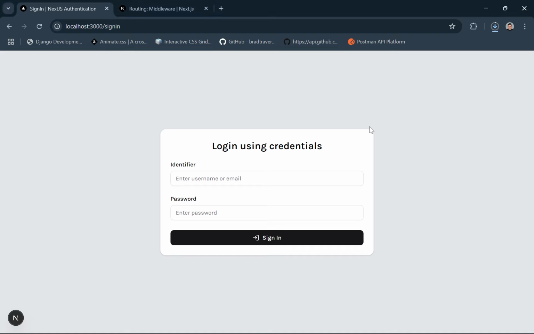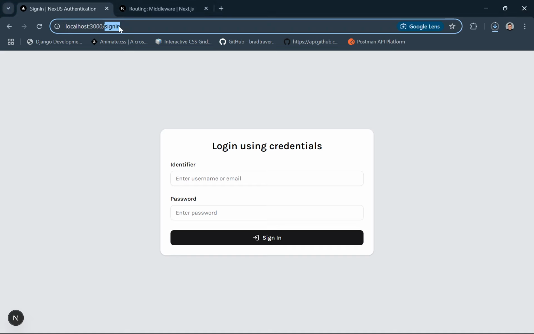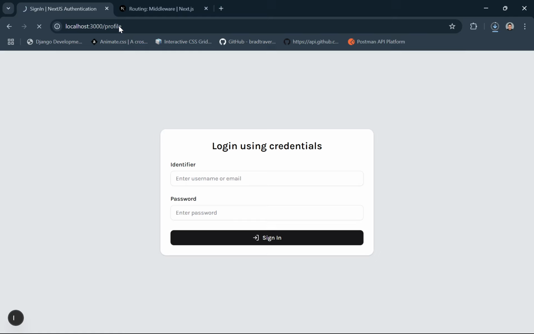I'll check that. If I try to access the profile page again, it must redirect me to sign in. Yeah, now this is working. So I'll log into my account, sign in, and now logged in successfully.